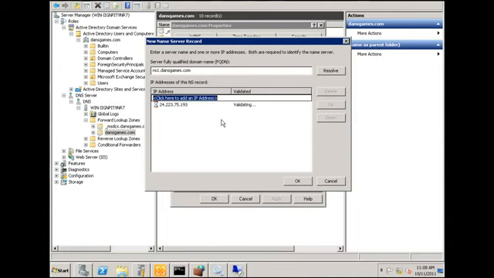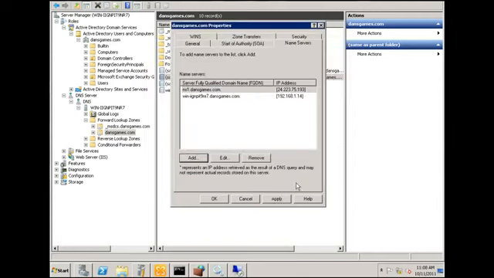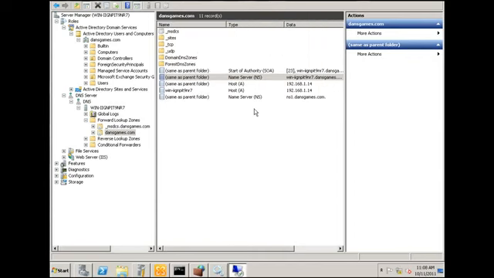It's going to attempt to validate, and it's not going to work, and that's going to be okay. I'll just click OK anyway. You can see here I've set up ns1.dansgames.com to resolve to my public IP address. Click Apply, click OK, and now I have another name server record for ns1.dansgames.com, and so that's good.